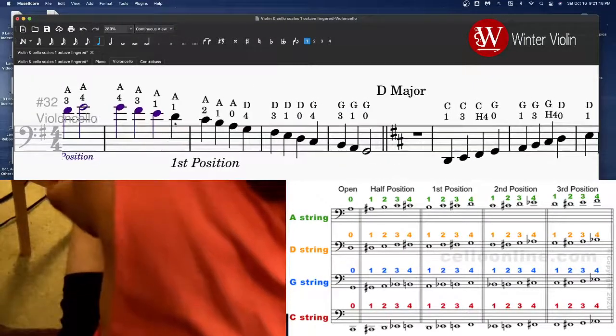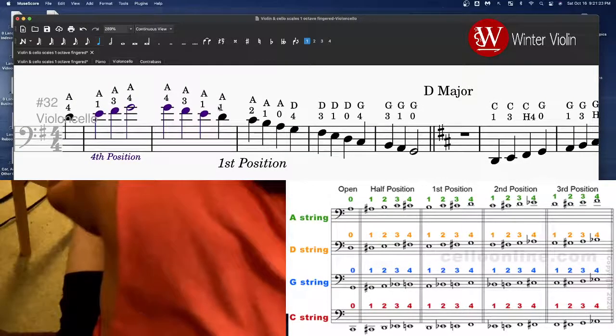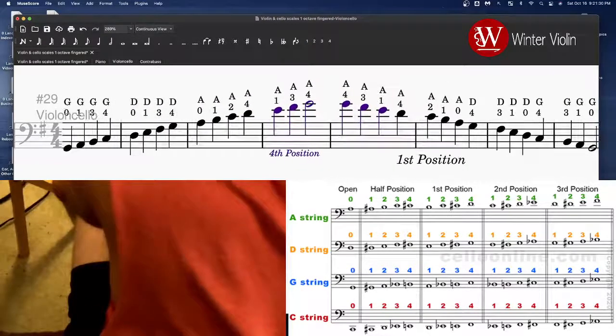Fingering in there. Oh yeah. That should be a 4, not a 1. Yep, because that's a 4 there, and then that's a 4 there. Okay.